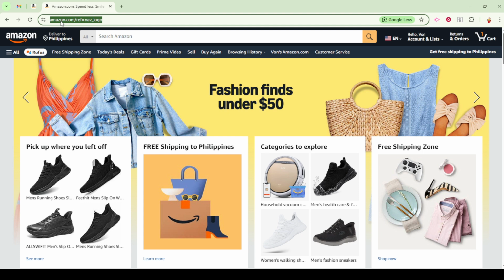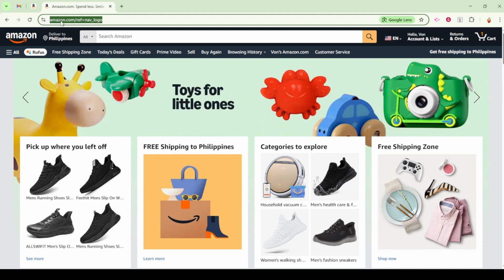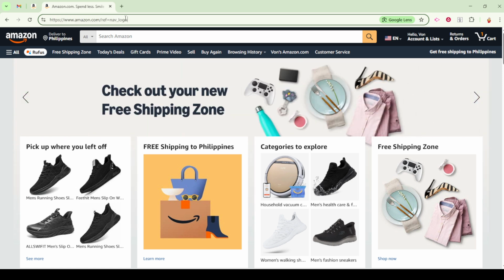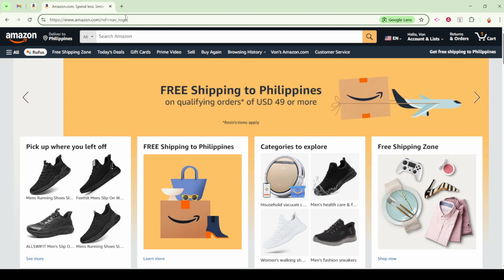First things first, you need the Prime Video app installed on your computer. Navigate to the Microsoft Store on your PC and in the search bar type Prime Video. Once you find it, go ahead and install the app. It's a straightforward process. After installing, open the app and sign in using your Amazon account credentials. That will set you up to access the full library of content available through your Prime Video subscription.